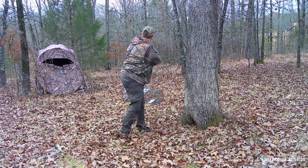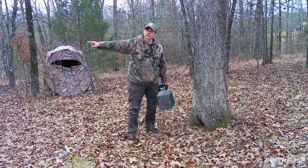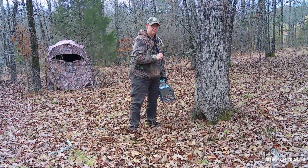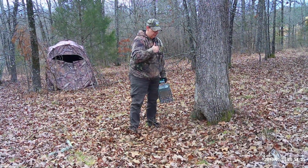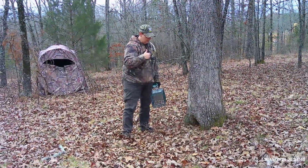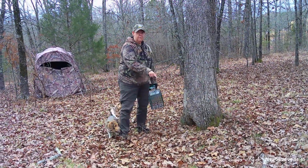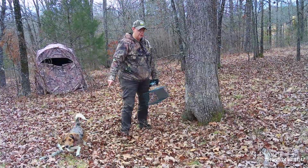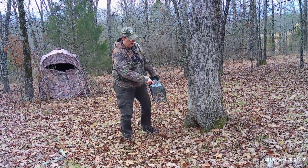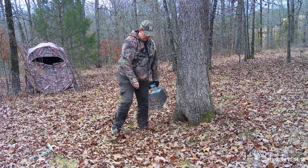I've sat in that blind right there and watched a big old squirrel make circles all the way around here. And Sophie just tripped that trap over there, which, he's not in it, but she tripped it. Anyway, I've watched squirrels go in this hole of this tree and then come back out, make a circle with a mouthful of nuts, and then go in that tree. So since I know that the squirrels come here, I'm going to set the trap right here on the side and see what we get.